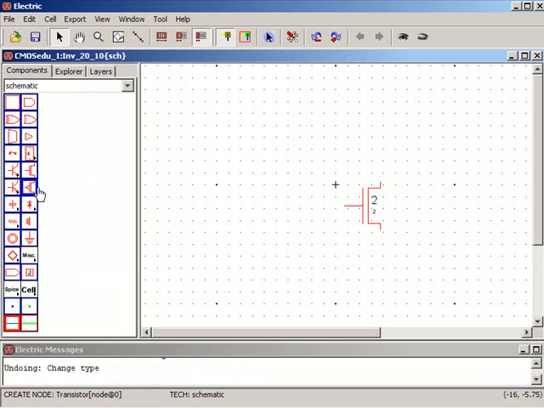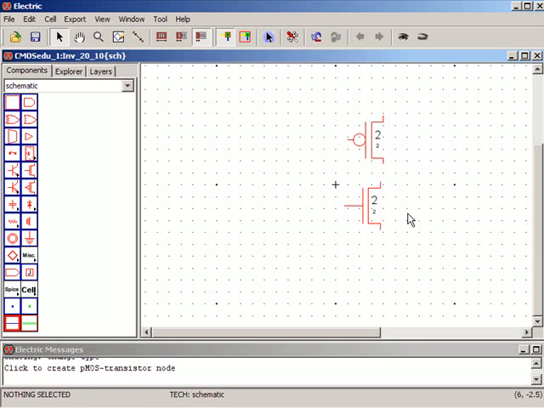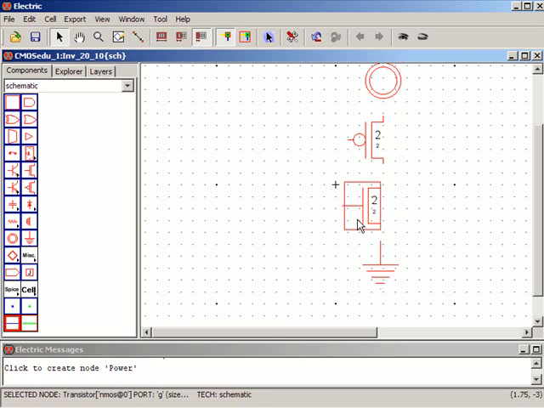Next I'm going to put my PMOS down. Then I'll put ground and power. Now this is the power connector, so if you look down here, if I run my cursor over the different nodes, I can see what they are. There's an OR gate, there's ground, there's miscellaneous, there's a wire contact, cell, spice code, wire pin, etc. And if I click on here, it tells me I've selected a node called transistor NMOS.